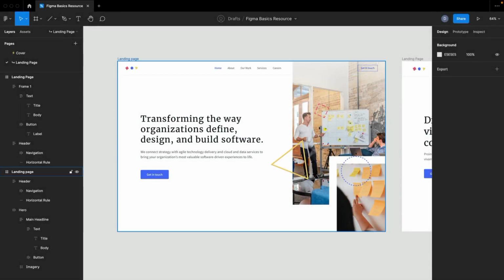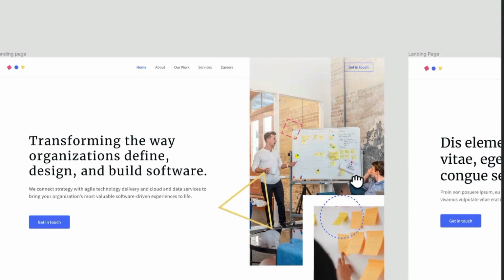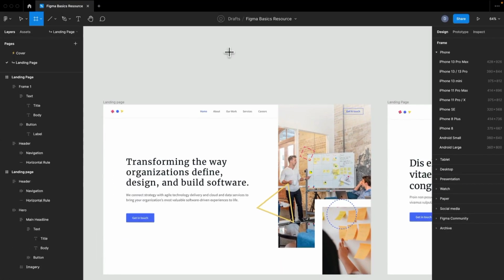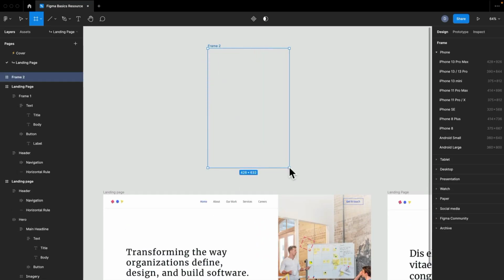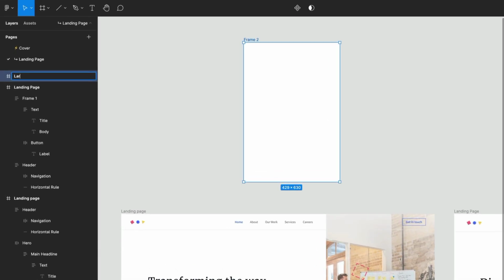We are going to get into some fun stuff over here. We're going to talk about some of these images and shapes, and how to get these images, how to lay them out, working with fills. Let's jump right in. The first thing I'm going to do is use a frame. It doesn't matter, you can use a frame or a rectangle, but I'm just going to create a frame here, and call this large image.